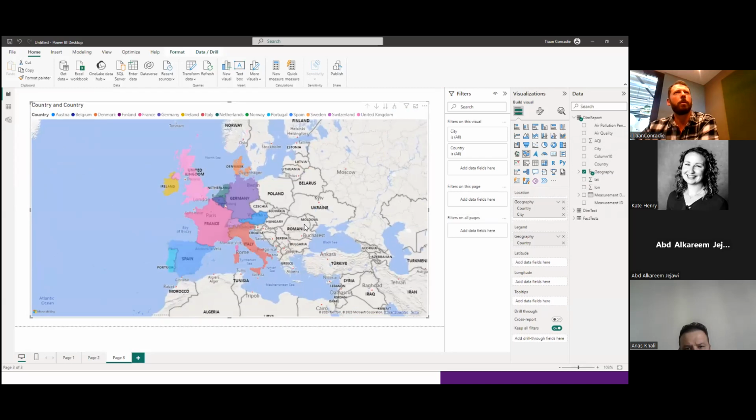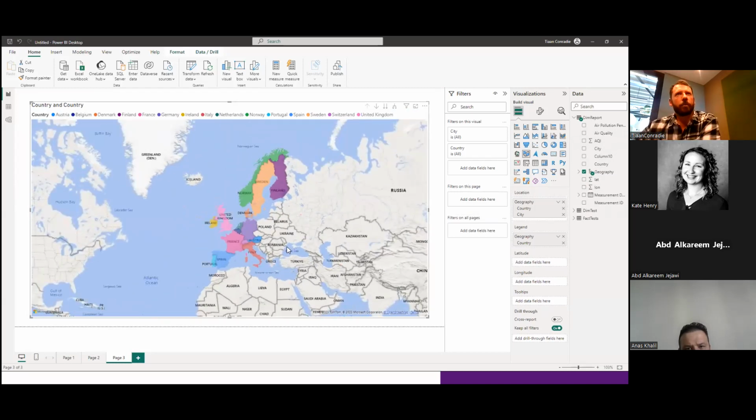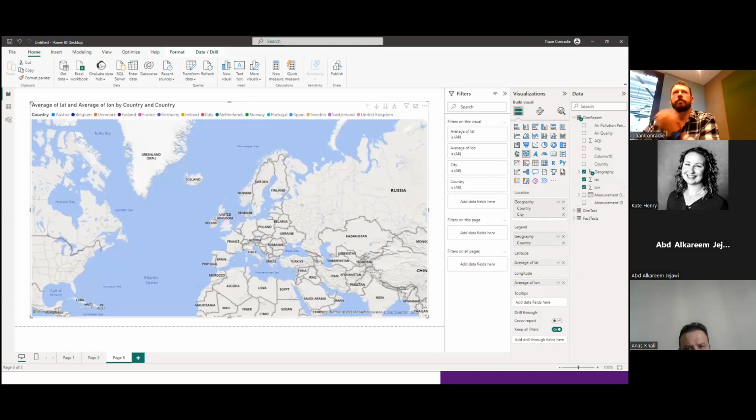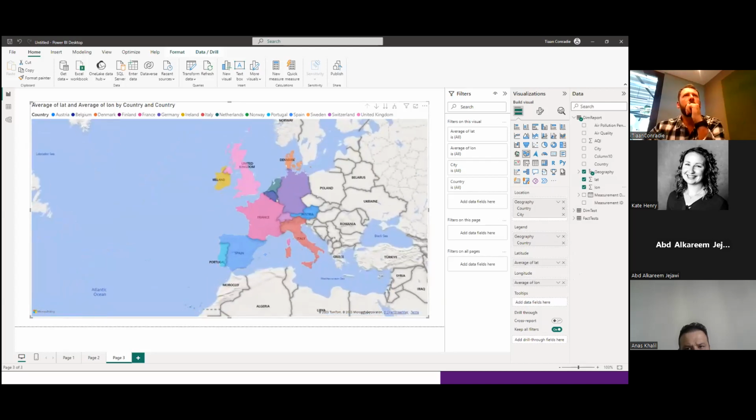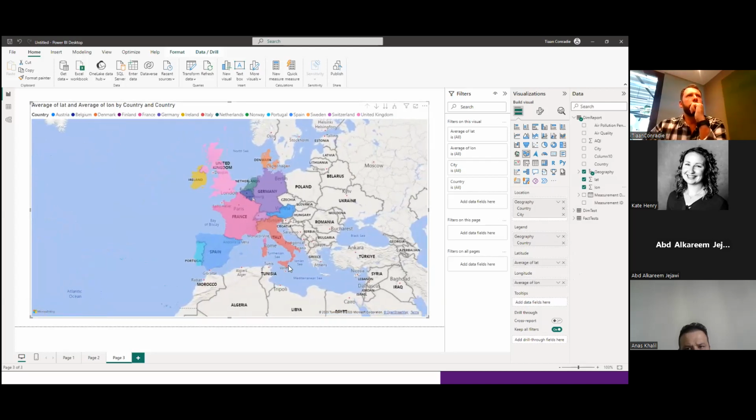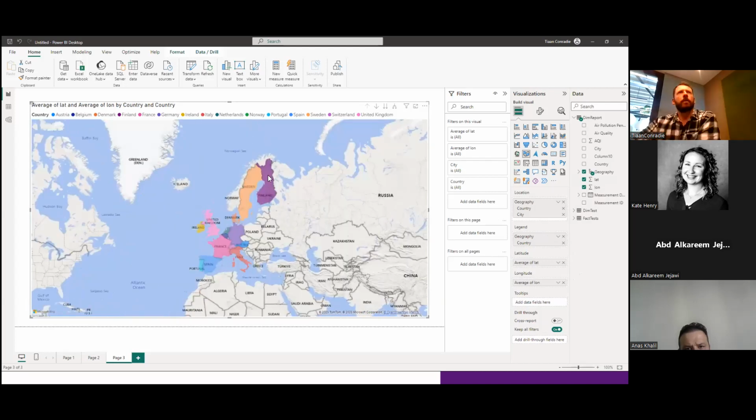I don't know why, it's sometimes a little bit slow to update. Let's add our latitudes, our longitudes. It takes a bit of time to update.